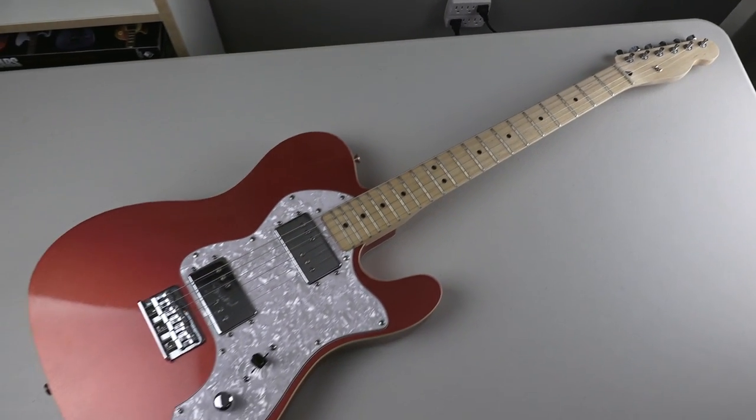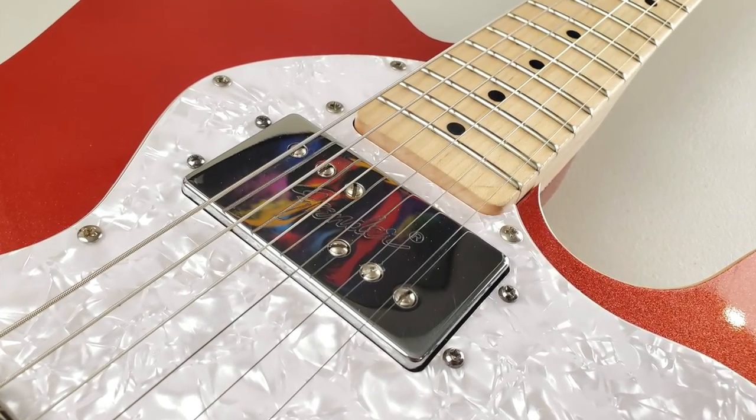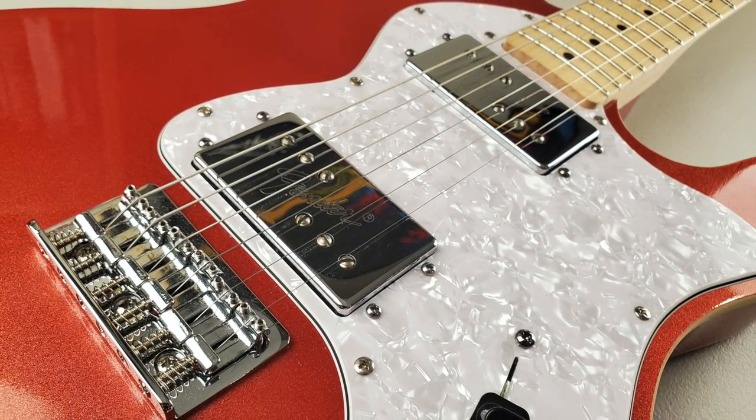There's another close-up. Okay, let's take a look at the rest of the parts now. As I mentioned a few times, Fender wide range humbuckers in the neck and in the bridge. And they're pretty good. I like them.